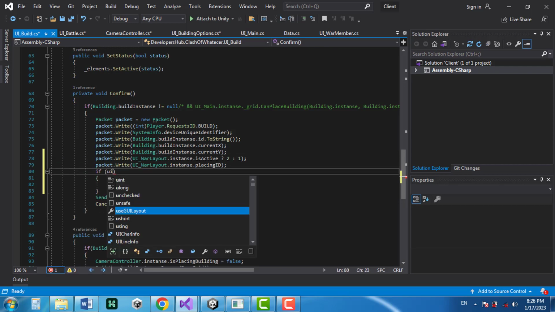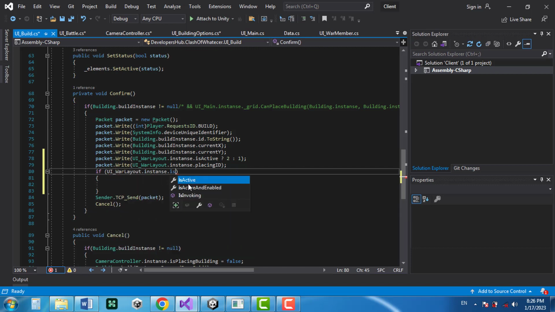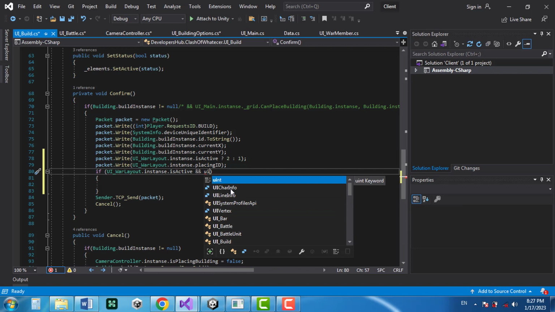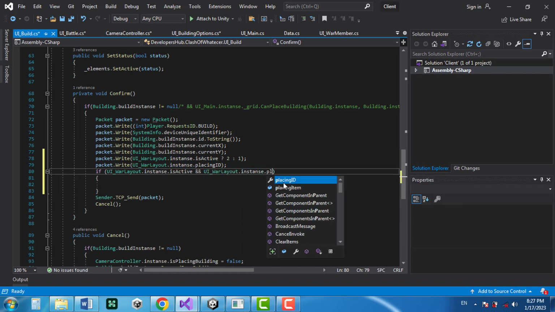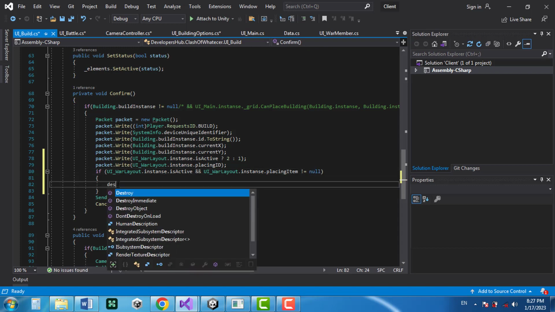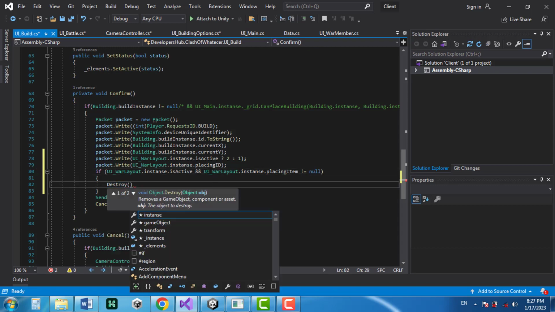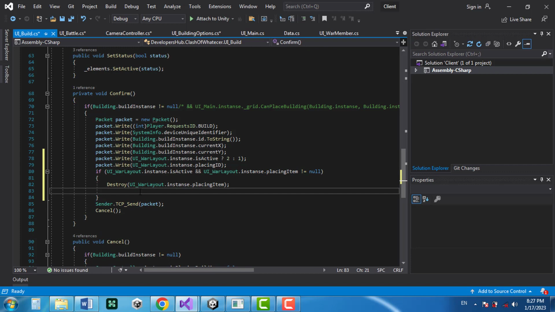And now I am going to add an if condition right here. First I'm going to check if UI war layout dot instance dot is active, and then I'm going to check if the UI war layout dot instance dot placing item is not equals to null, I'm just going to say destroy this UI war layout instance placing item, and then set that item to null.